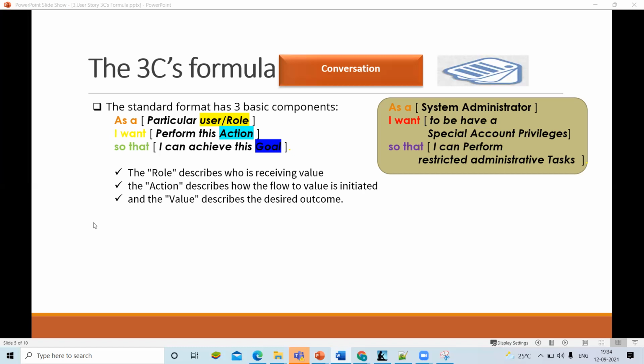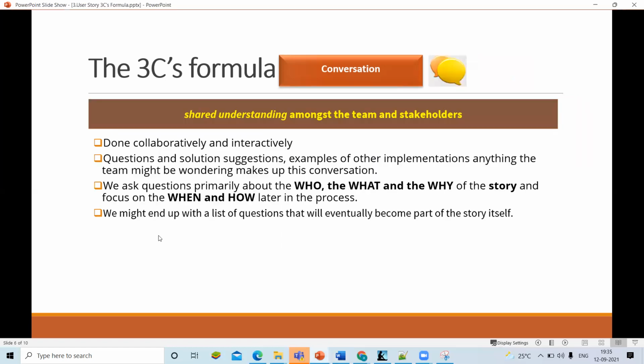This is done collaboratively and interactively. Questions, solutions, suggestions, examples of other implementations, anything the team might be wondering makes up this conversation.